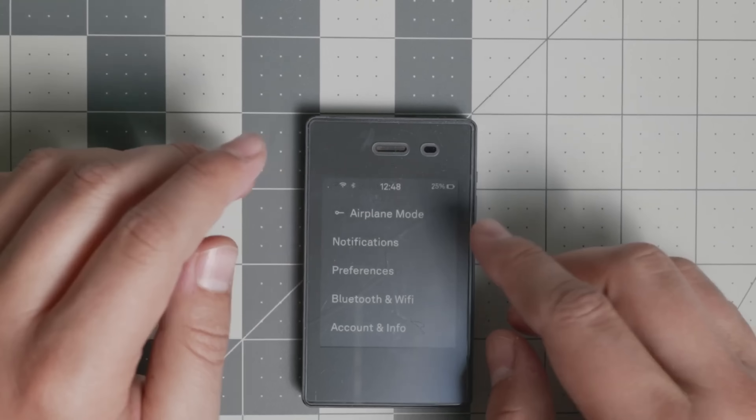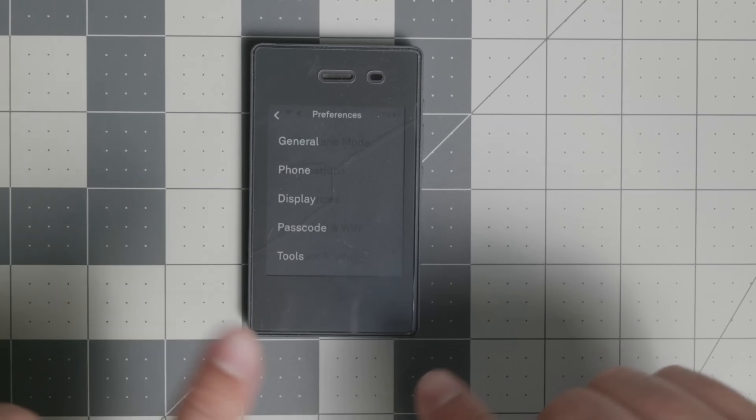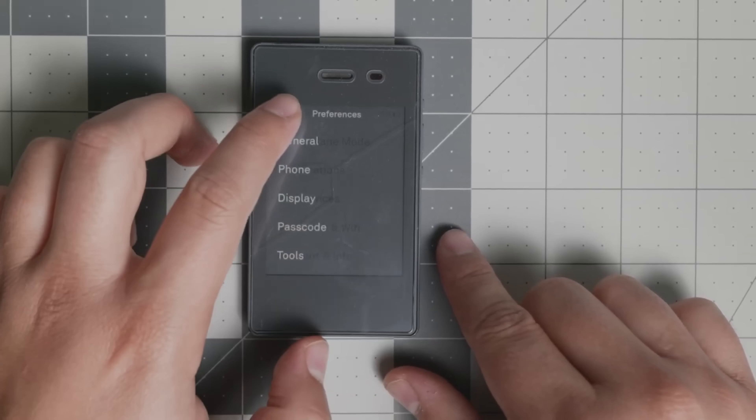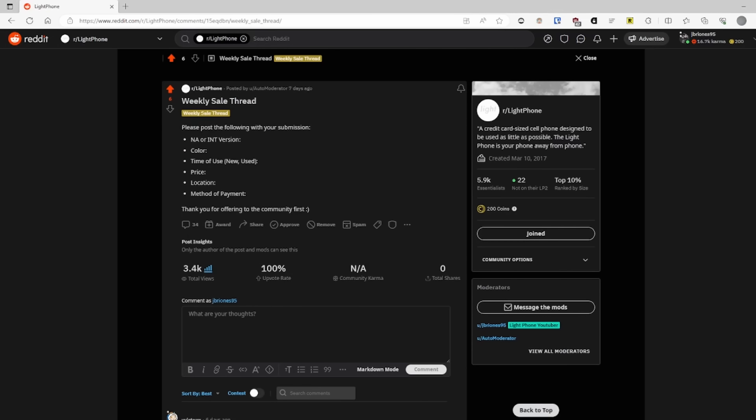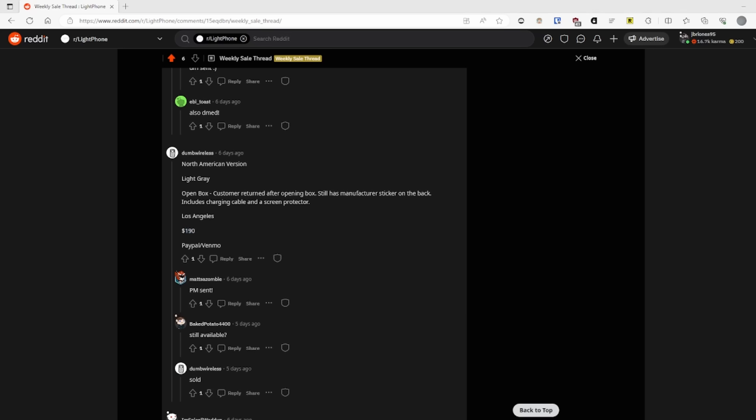The next category is less than $300. My personal favorite and my daily driver is the Light Phone 2 at $299. It's the most improved device every year because the company puts out at least four or five updates throughout the year. They just released a massive upgrade and always listen to their customers. You can also find them used for $220 or sometimes $180 on their subreddit. This phone comes pre-configured with only phone, alarms, and settings, and then you can add calendar, directions, podcast, and music.